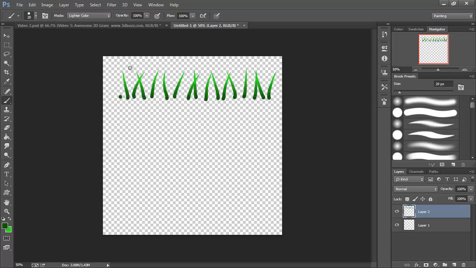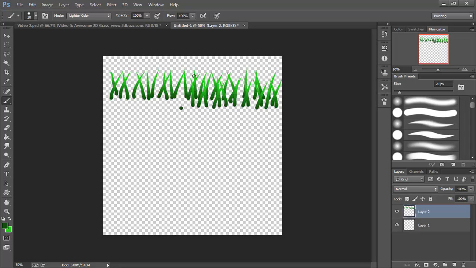That's okay, we're going to see it in a second. Now if we take these down a little bit lower and with our start, you're going to see why we've switched this over to a lighter color. As we go down here, you'll see anytime a lighter color on our brush goes through a darker color, Photoshop makes sure that the lighter color gets painted on top. That's what that does for us.